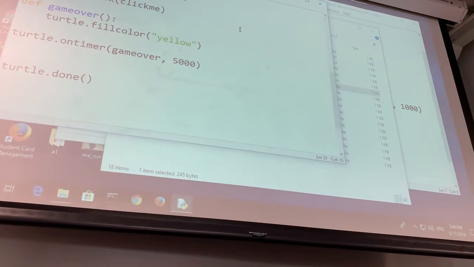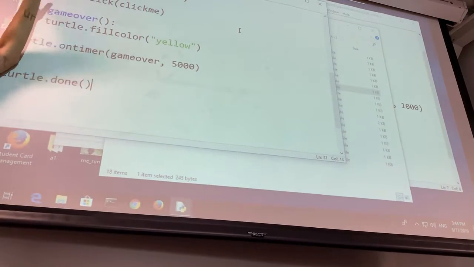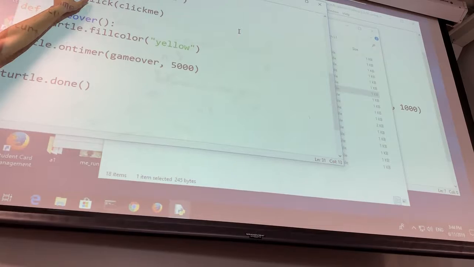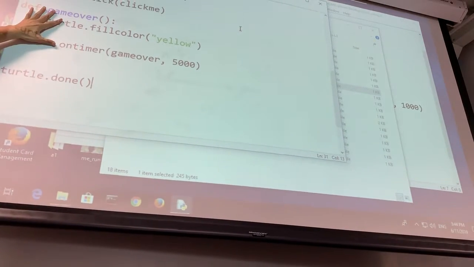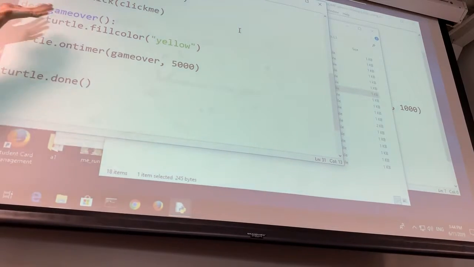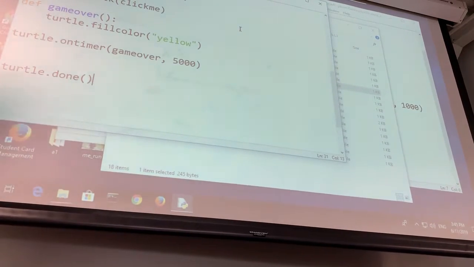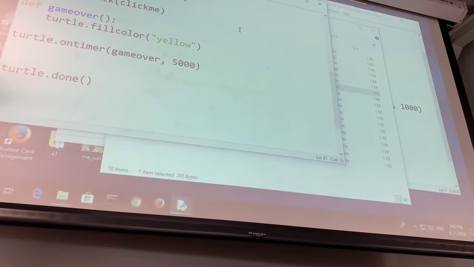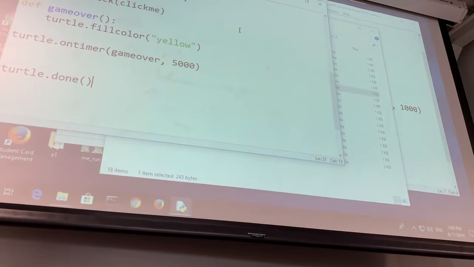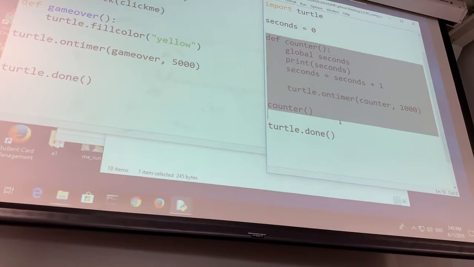I am telling the game that I can click on the turtle. If you click it correctly, then it becomes red. But I give you only 5 seconds to work on that, right? But you don't know the timing. You will never tell me what's the timing. So, how can I actually play the game if you don't have timing? So let's try to add a timing to the program. How? Well, you can just copy and paste this. Very easy. So I can just copy and paste this counter.